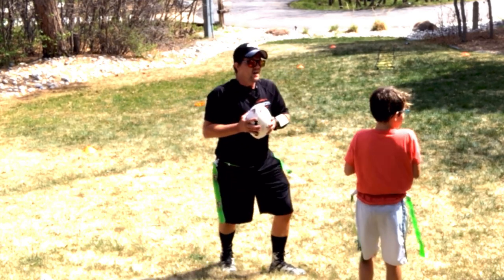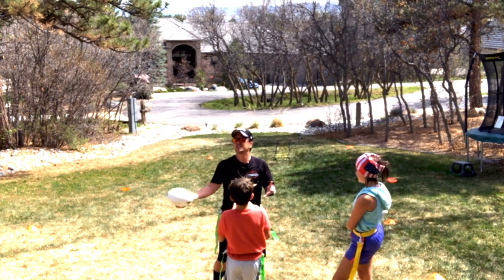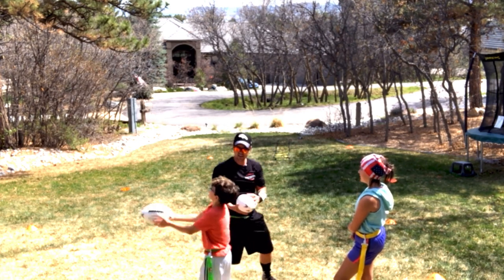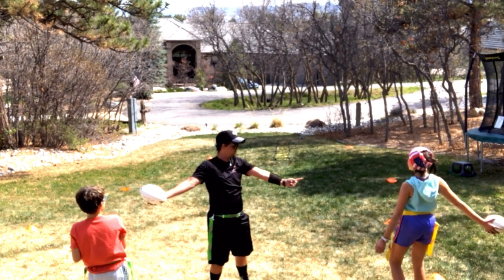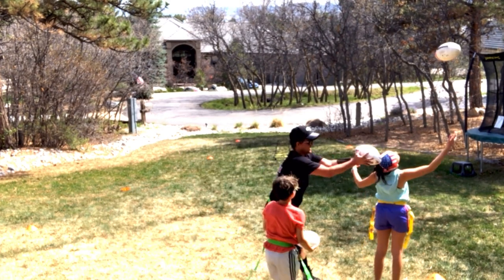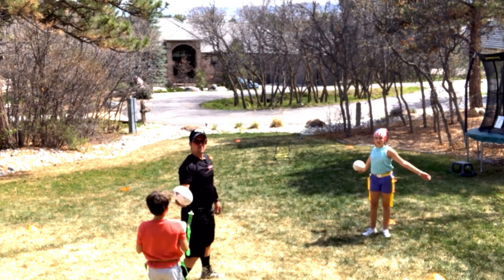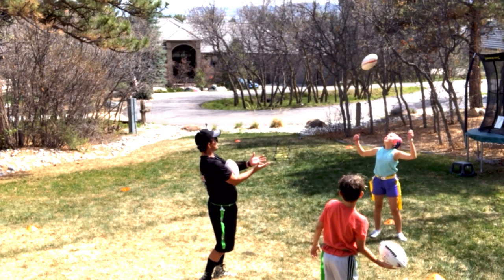So the way to practice this, if you don't have anybody around, is you just throw it up, you catch it. Throw it up, catch it. Now, I want you to throw it from one side of your body over so that it goes over your shoulder, catch it. Over the shoulder, catch it. Try to get a spiral going. Over the shoulder, catch it. Put both pinkies together when it comes over.